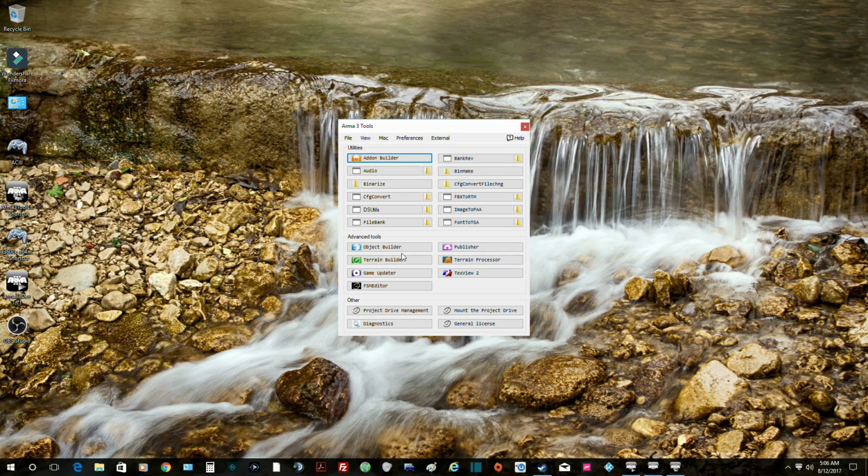Now, if you want to build your own Altis, Stratis, Tanoa, then come down here to Terrain Builder. This is an island mapping tool and allows you to build your own islands. And here's your processor. Once you do everything you can do, they even have a publisher where you can publish your work right to the Steam Workshop. So this is what you're going to want to use. A lot of people don't realize these are here. They've been in Arma for a long, long time.